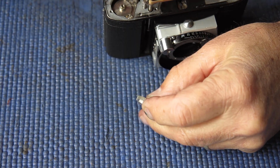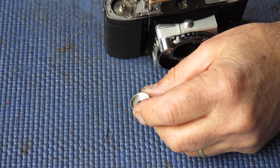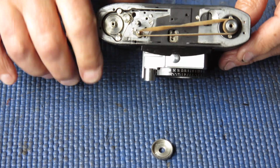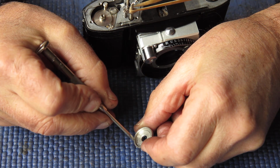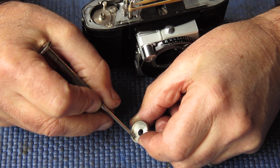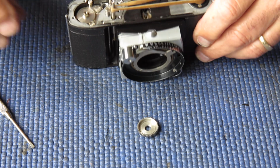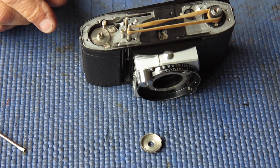Here we have this gear which couples the mechanism here to the gear down here, which in turn couples through to the sprocket down below. Now I'm just looking at the state of this. There's a mark there, some corrosion. It looks like that's all loose. Yep, that was a little bit of corrosion, but that's all come loose from the ultrasonic cleaner. It just needed to be wiped away.